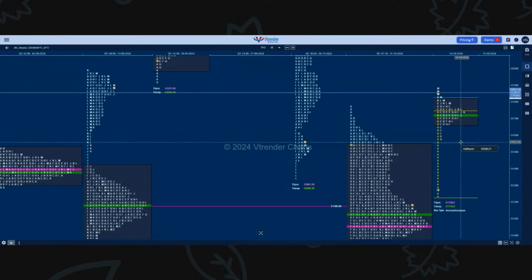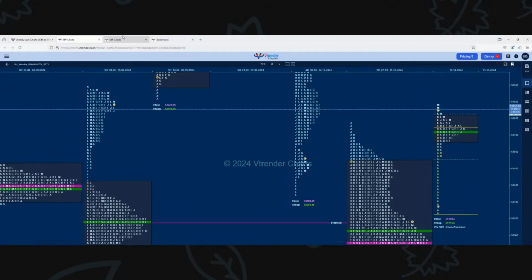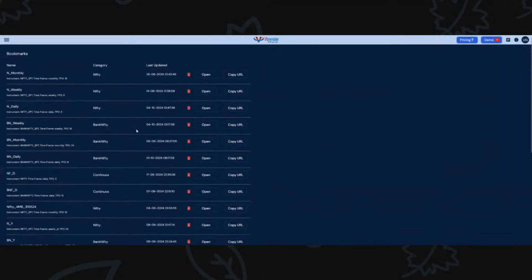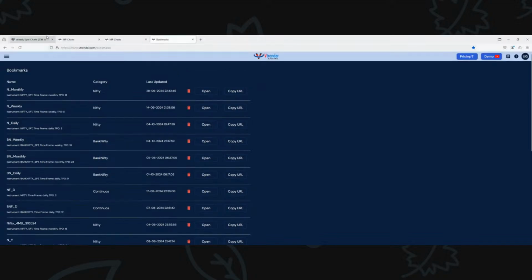If this is broken, then we give up the bullish bias, and then we look for a balance in this upper portion of previous week's profile. So this is how we are placed in the spot. We will have these hypos updated in the report, and you can make use of them in tomorrow's auction also.